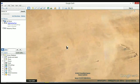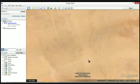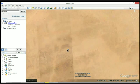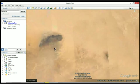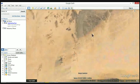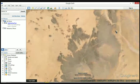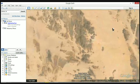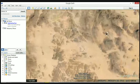We could put a rover. These Martians, these little green men, they could come down here and land a rover, and they can drive around and see the same thing for hundreds and hundreds of miles. They land in the right spot, they can drive around for thousands of miles and just see this. Rocks, mountains, valleys, very little. They can easily avoid camera shots of a cactus or a few trees or whatever, or certainly edit the footage, but they wouldn't have to do a whole lot of that. There's just a lot of dead, dry, barren. I mean, look at this. I've covered hundreds of miles with my mouse, and there's nothing.